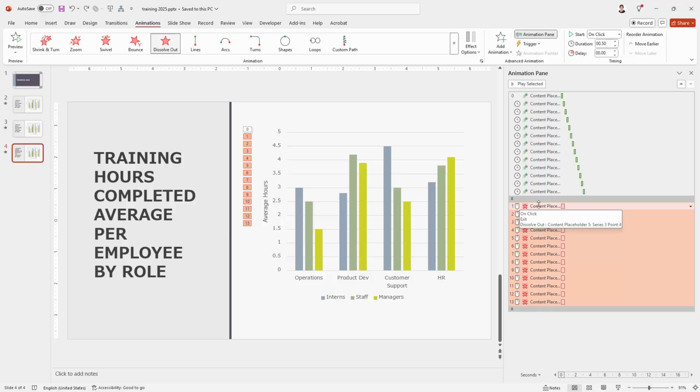So as soon as I click to get rid of the first one, I want all the others to go as well. So in the animation pane, I'm going to make my changes. I'm going to click on this one and then shift click on the last one. This one's got to be an on-click event because I don't know how long I'm going to talk on the slide for. I'm going to make a decision as to when I exit the slide, and that click is going to be what triggers this animation to take place. But all of these need to happen at the same time. So up here, I'm going to turn them from on-click to with previous. So they're going to occur at the same time.